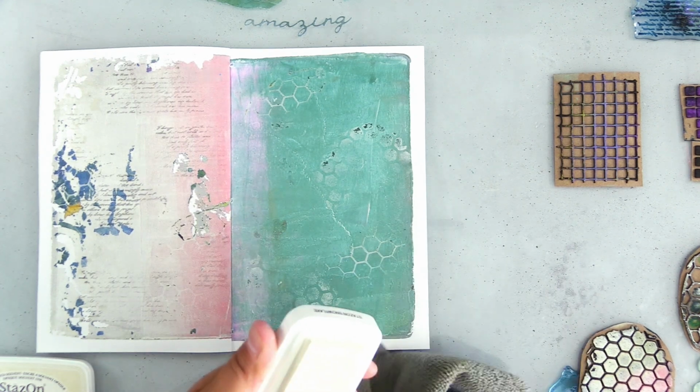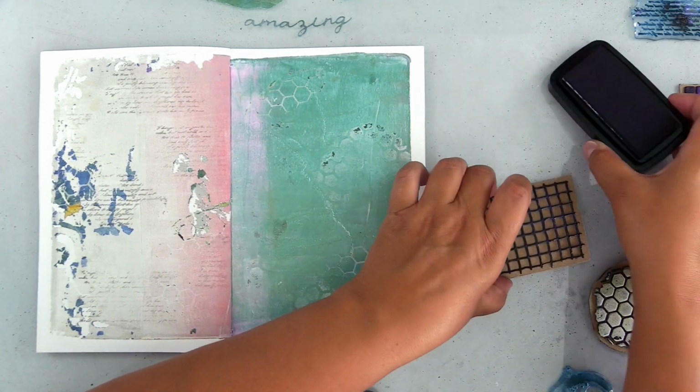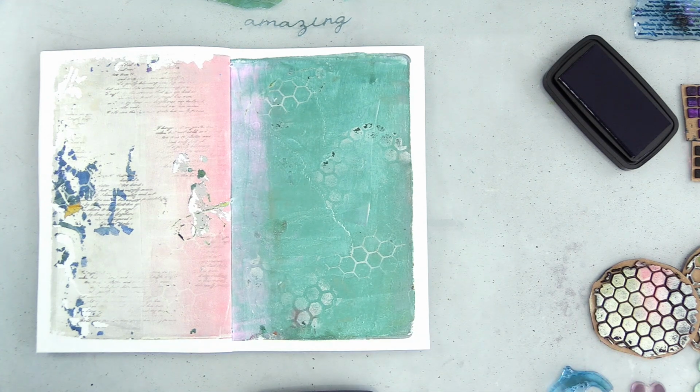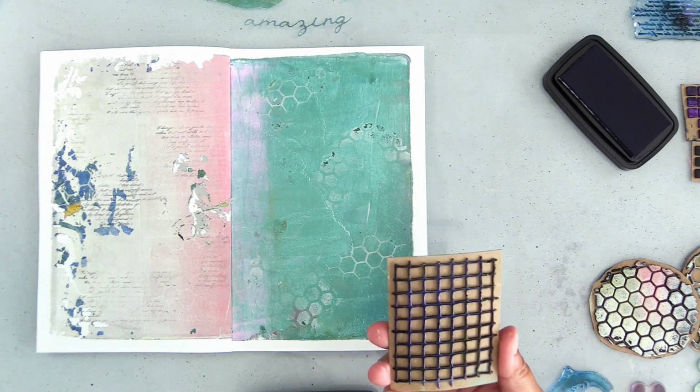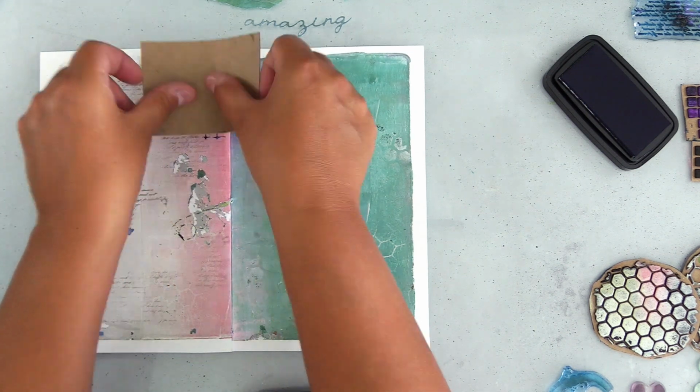StazOn pigment ink dries much faster than other white pigment inks that I've used, and so I love it for that reason because I tend to smear the other inks. I'll move back to VersaFine Clair pigment ink, and this is in Twilight, and the gray that I used was called Morning Mist.